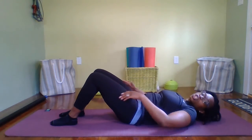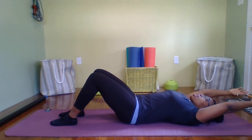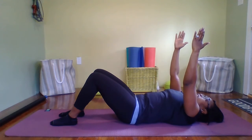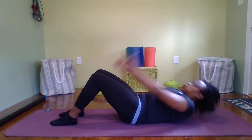I'm going to show you the bent knee position, and I'm also going to show you the full leg extended position. So arms above your head, bent knee position, thumb down, pinky finger up, breathing, inhale, bringing your arms to the outside of your chest, okay? Then you're going to exhale, big breath, the biggest breath you can think of, okay? Come to a seated position. The more you exhale, the easier it is, okay? I promise you. If you try to give yourself a little bit of breath and try to come up, it won't work. But if you do a big exhale, biggest exhale you can think of, it will definitely work.